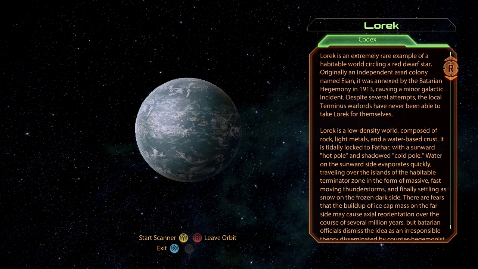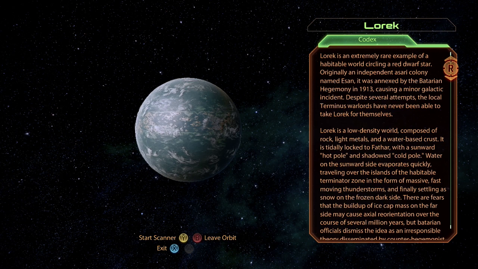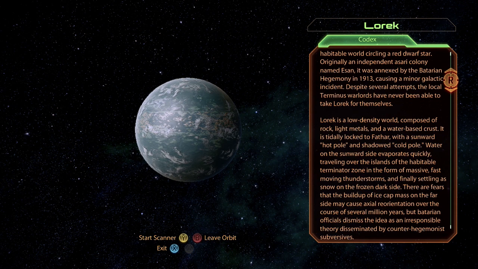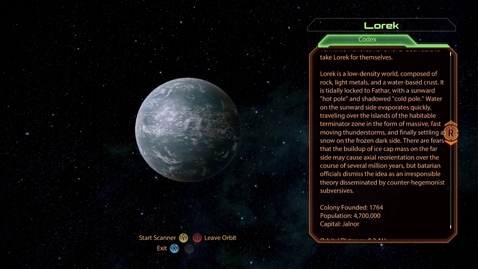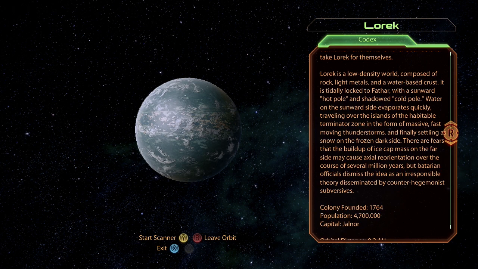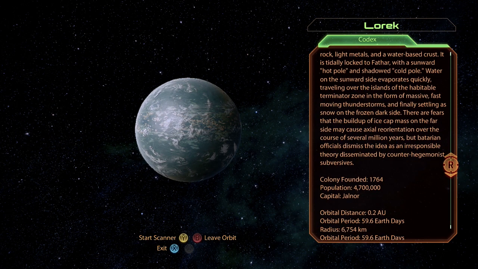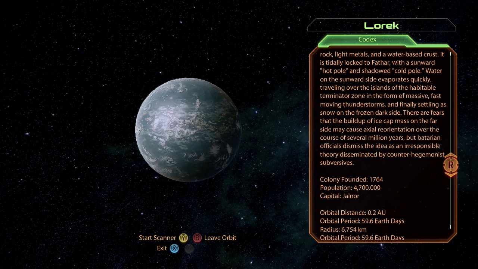Lorik is an extremely rare example of a habitable world circling a red dwarf star. Originally an independent Asari colony named Asan, it was annexed by the Batarian hegemony in 1913. In our 1913? Causing a minor galactic incident. Despite several attempts, the local Terminus warlords have never been able to take Lorik for themselves. Lorik is a low-density world composed of rock, light metals, and a water-based crust. It is tidally locked to Fadar, with a sunward hot pole and a shadowed cold pole. Water on the sunward side evaporates quickly, traveling over the islands of the habitable Terminator Zone in the form of massive, fast-moving thunderstorms, and finally settling as snow on the frozen dark side. There are fears that the buildup of an ice cap mass on the far side may cause axial reorientation over the course of several million years, but Batarian officials dismiss the idea as an irresponsible theory disseminated by counter-hegemonist subversives. Of course it is.